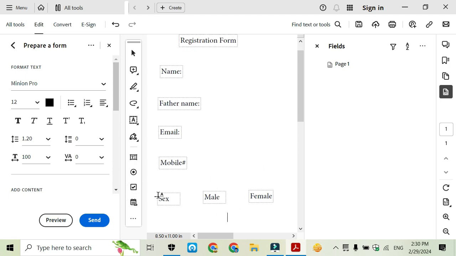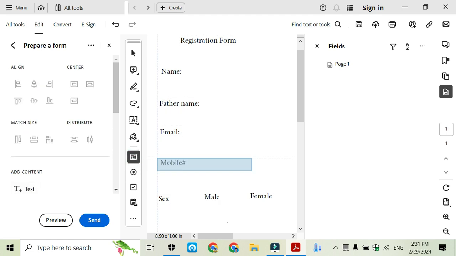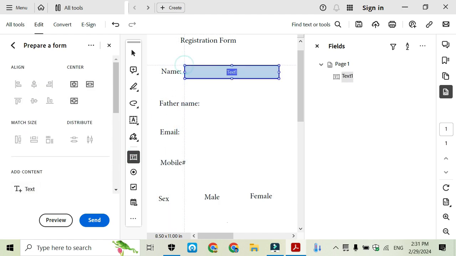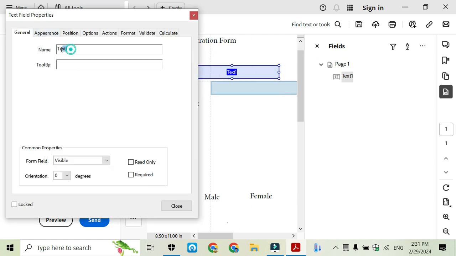For creating PDF fillable form, I will go to form creation tools and click on add text field. You can change its name by properties.